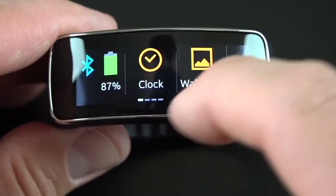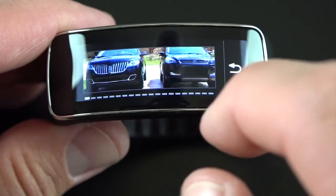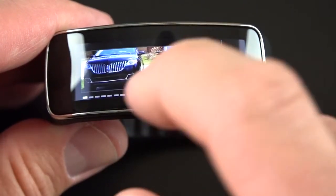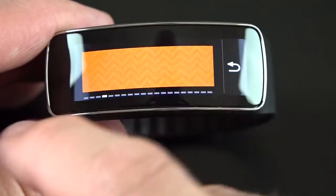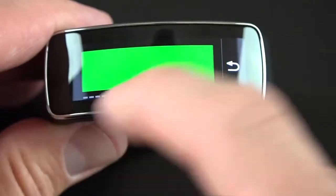If we go back to settings, we also have our wallpapers. And again, we have custom wallpapers. So for example, you could create your own wallpaper, which you can do under the app. And I'll explore the Gear Manager in just a moment. So you can also select the default wallpaper and one of the many wallpapers they have available to you. And even more wallpapers are available if you go to the Gear Manager.